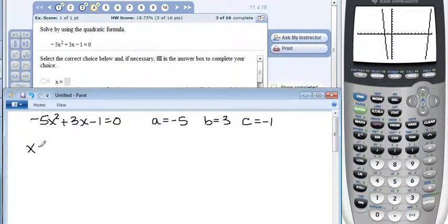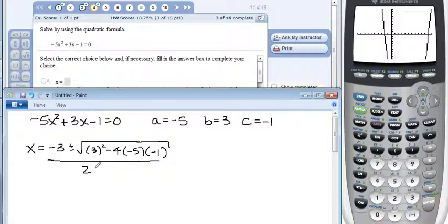So now we have x is equal to the opposite sign of b. We have a positive 3, so we want to make it negative. And we have 3 squared minus 4 times a times c, and that is all over twice a. Simplify. Why is that always the hardest part? I don't know. 3 squared is 9. It's like when we do calculus, we do this one little piece of calculus and then we do 10 minutes of algebra. That's why algebra is so important.